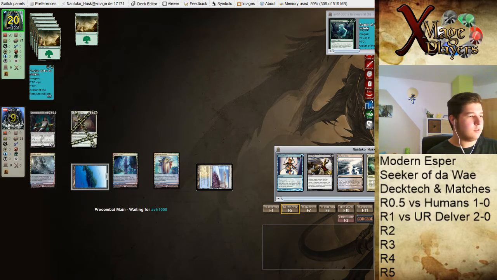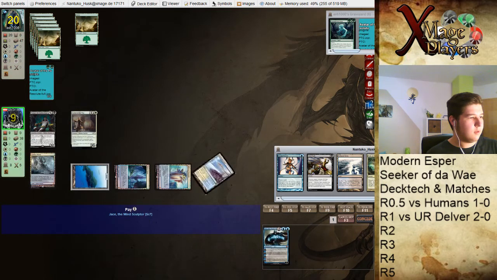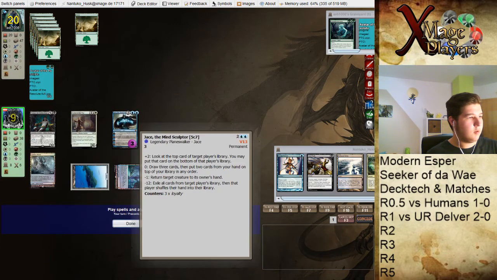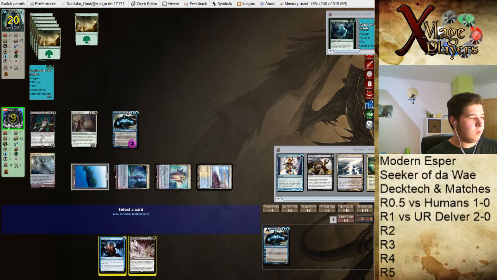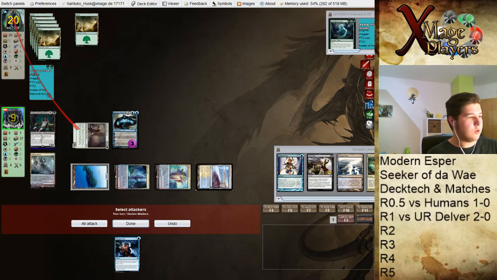He just draws around. Yeah, okay. Oh, a chase is nice. Let's just go and draw the cards. Back. Just attack him and see the traits.